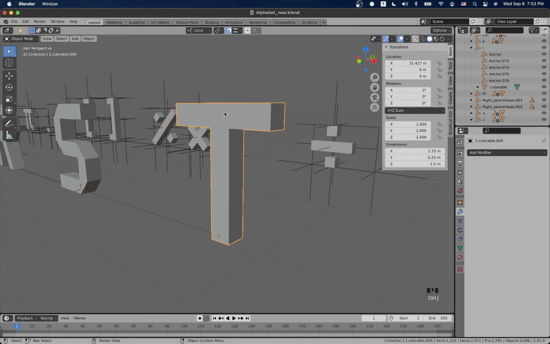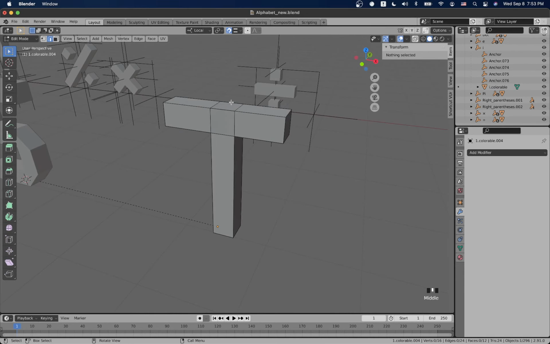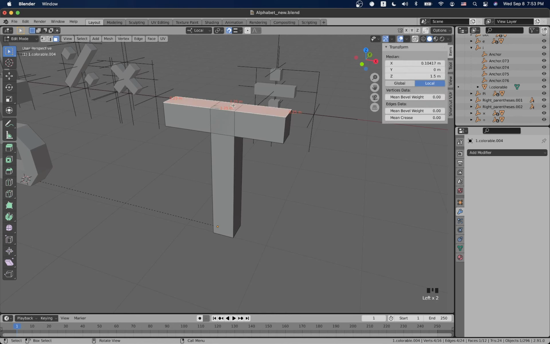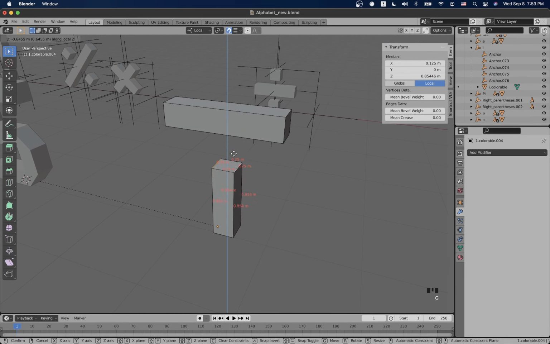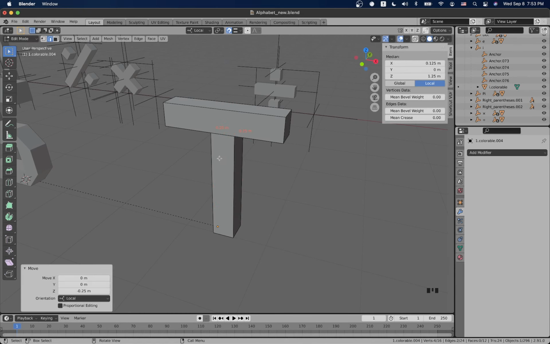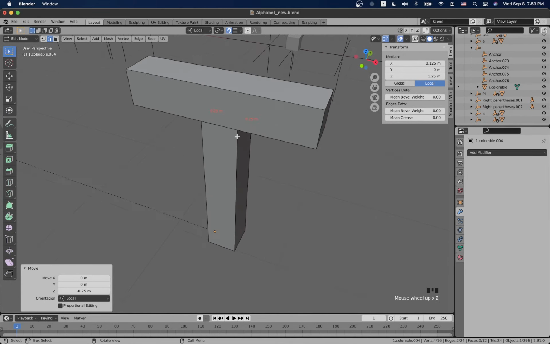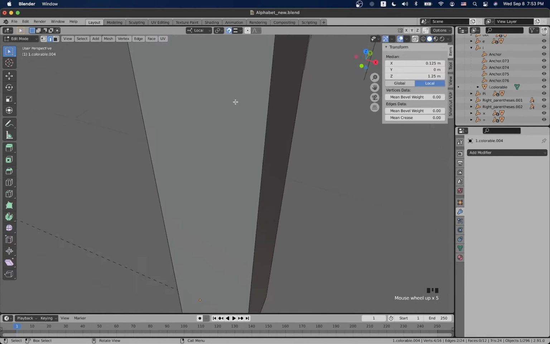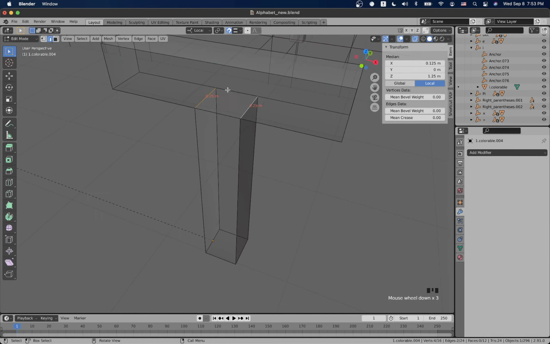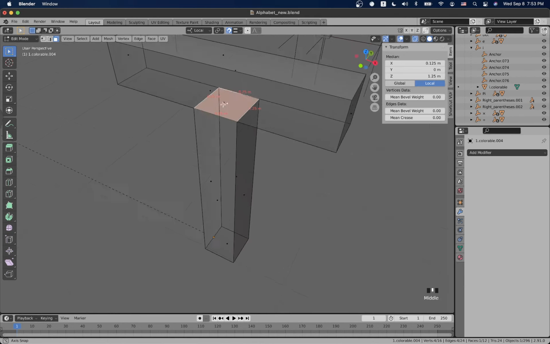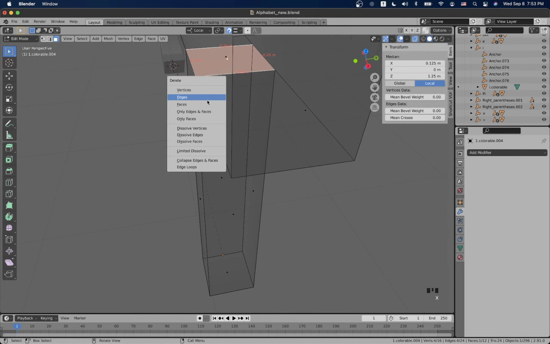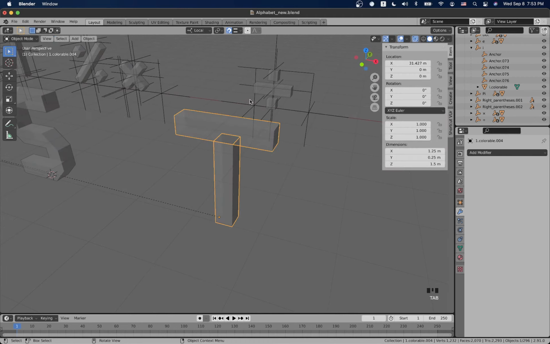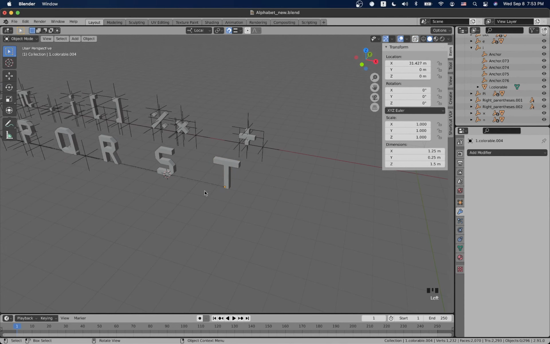You notice there is a big problem here because these two faces appear in the same 3D space. So we want to take them down a little bit, because we don't want Z fighting to happen. So we select these two edges and put them here. So this is looking great. We have an extra face inside that no one will see. Let's remove it. It's inside, and that's it. This is the letter T.